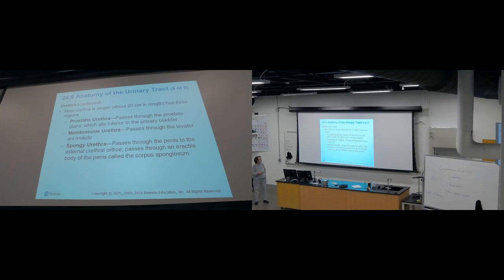It has the portion that is surrounded by the prostate gland, which we will see again in the reproductive system chapter. This is called the prostatic urethra. The second part, which is very short, is located between the muscles of the pelvic diaphragm. This is called the membranous urethra, and it passes through the levator ani muscle. And then the longest part is the one inside the penis. It's called the spongy urethra, and it is located in the spongy body of the penis.